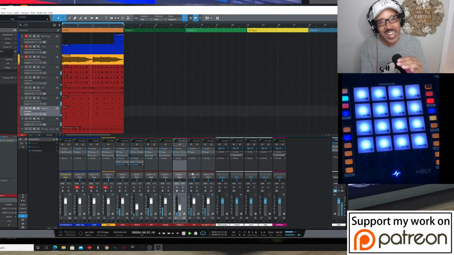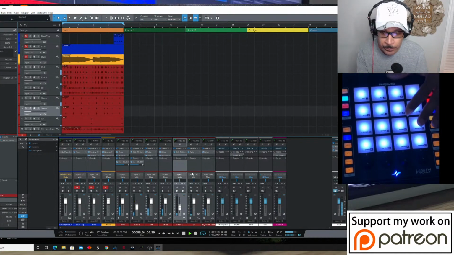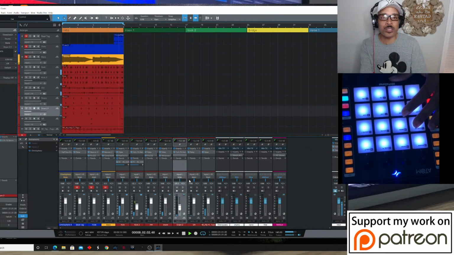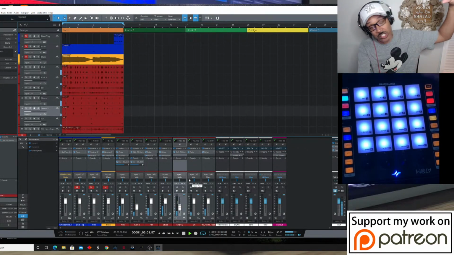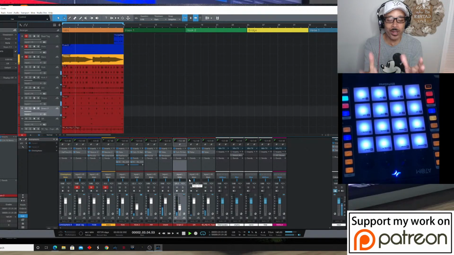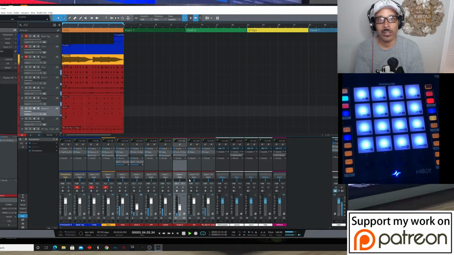See how it gives it that extra boom right on the edge of that snare? Basically what I did is put a compressor on it and just squash the signal. That's what a parallel is. You're just squashing it.